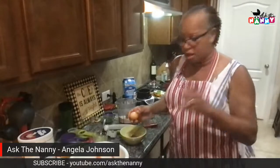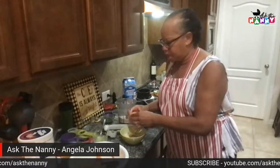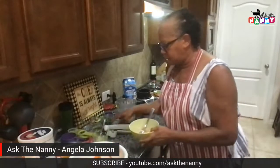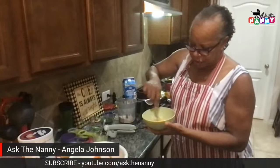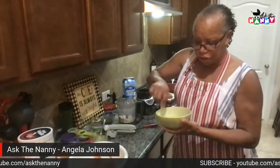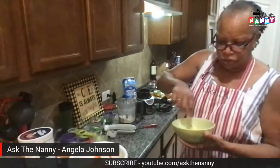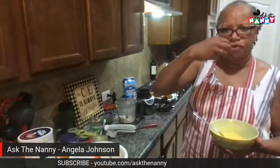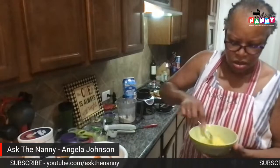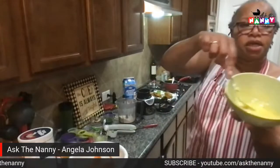Make sure that your child, and that's why I said this is for older babies, is not allergic to eggs. I only give this to children who have tried eggs and who are not allergic to it, and babies who are able to pick up food and chew. So this is what it looks like with the egg in there.